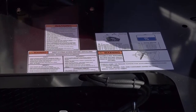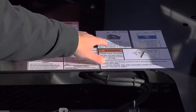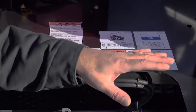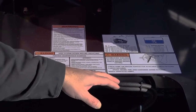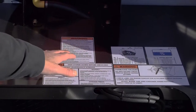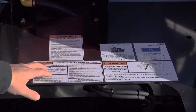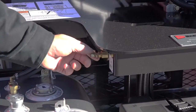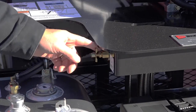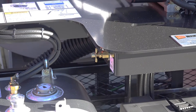Just in front of the engine, located below the charge tank for the pressure washer system, we have a series of reference labels. Although everything is covered inside your manual, because of the importance to maintenance and the safety of trailering, we put a reference for it right here as well. It covers weight distribution between the spoils tank and your fresh water tank, which has an impact on tongue weight since those two are on opposite sides of your axle. You also have your maintenance and safety reference here. There's a lubrication port located right here above the fuel cell — we'll talk about this in the maintenance section: we'll introduce an oil solution into the vacuum stream to keep the vacuum pump properly lubricated.